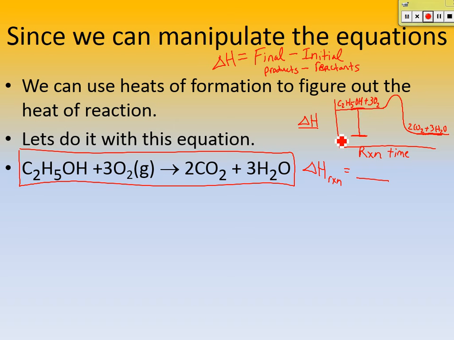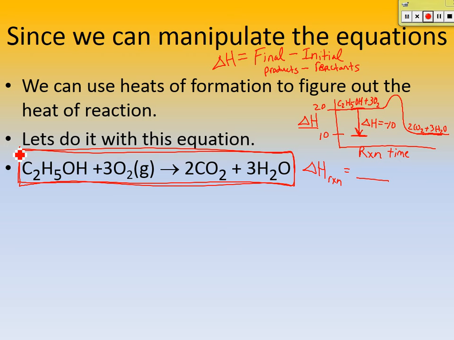If you take the products, let's just put some numbers to it. Let's just make it easy. This was 10 and this was 20. So if we take the products, 10, minus the reactants, the initial, what are we going to get? A negative 10. So we went down, so delta H would be negative. So let's keep that idea there, of products minus reactants. And when we use this equation, we're going to try to figure out the delta H for this whole reaction using the enthalpies of formation, the standard enthalpies of formation.